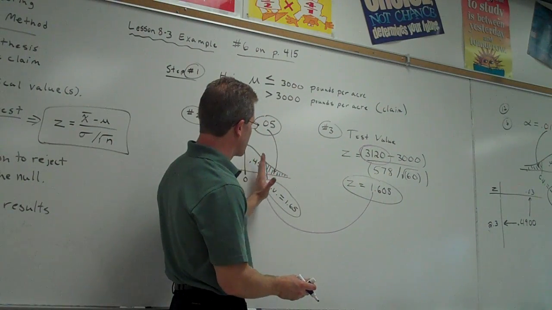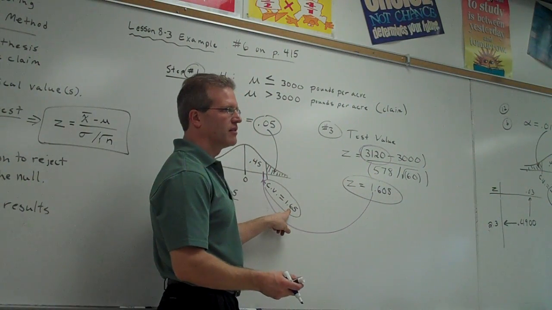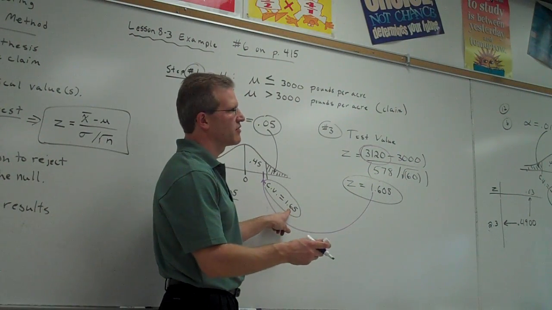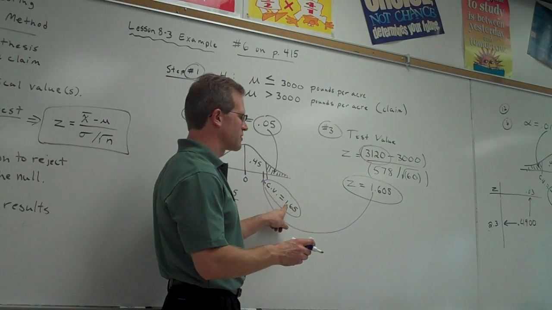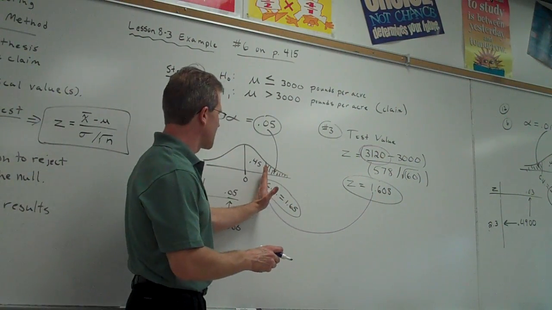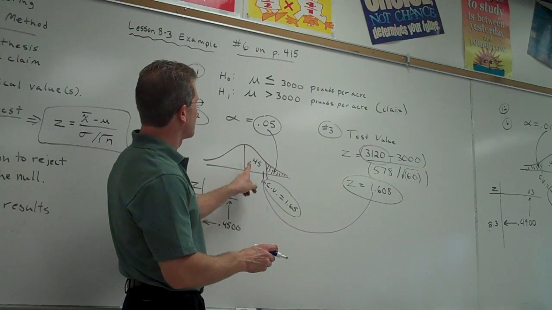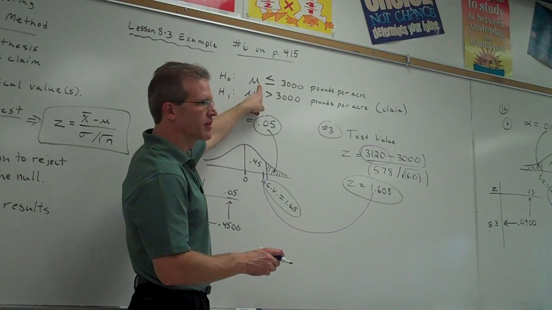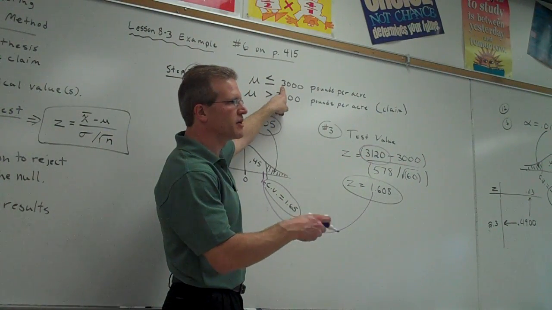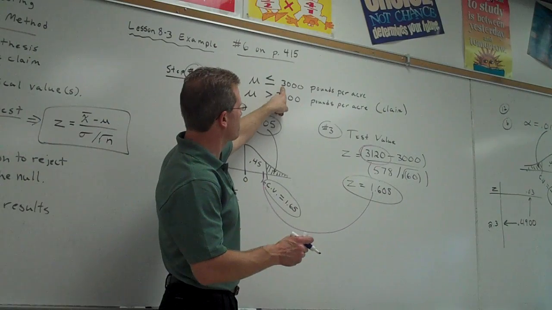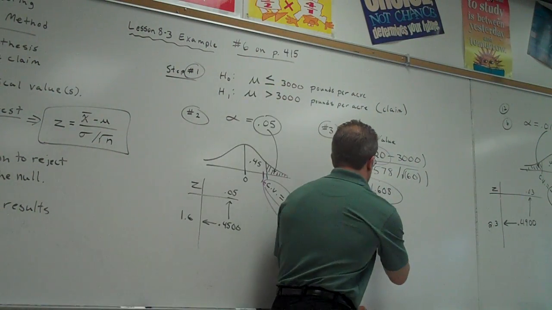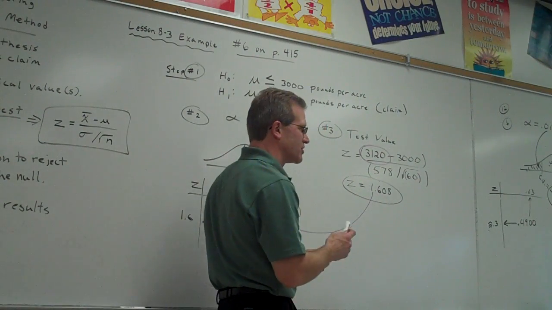If it would have fallen above the 1.65 line, then we'd say yes, this new plant food definitely, well, I can't say definitely, but we would say that the results were statistically significant. In this case, 1.608 does not fall above 1.65. So it's close enough to 0 that we cannot reject H null. 3,120 was too close to 3,000. It didn't go up enough for us to say, to reject H null. So step number 4, we're not going to reject H null.